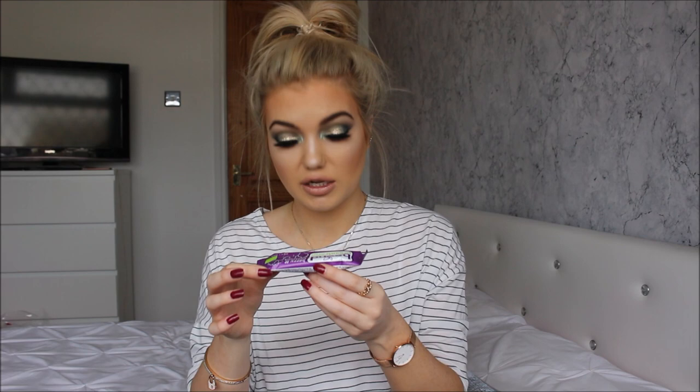I've got some foodie bits. This is the Pulsin Peanut Chocolate Chip Balanced Energy Chocolate Brownie. Not going to lie, I had an orange chocolate chip one already and I ate it because I got this parcel at work and I was really hungry — it was actually really nice, quite oaty but still with the chocolate in it. Then I also have the Beyond Organic Fruit and Nut Bar — gluten free, dairy and soya free, cold pressed and vegan. This one is Berry and Beetroot. I don't know how I'll get on with it because I don't like beetroot, but I'll definitely give it a go.